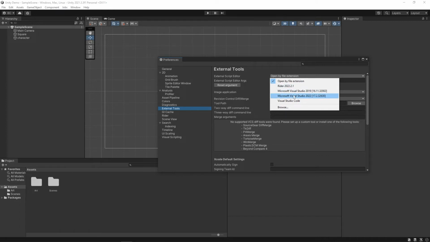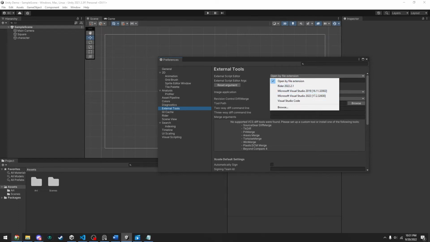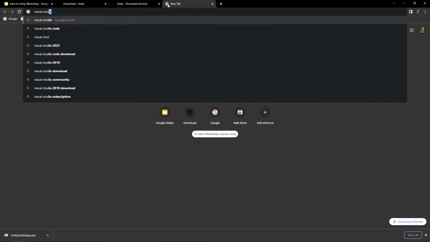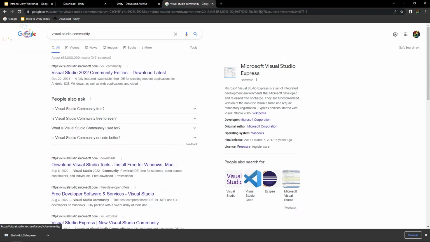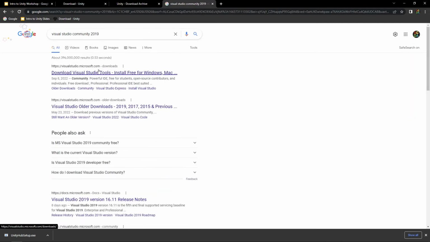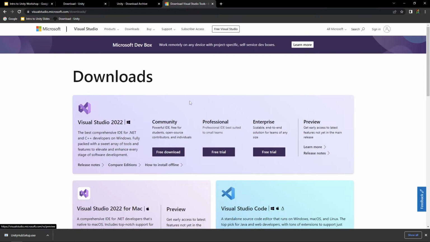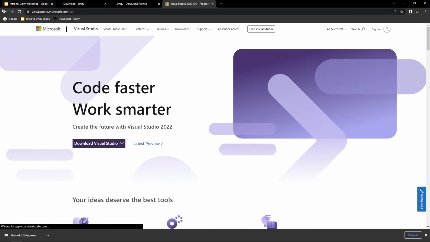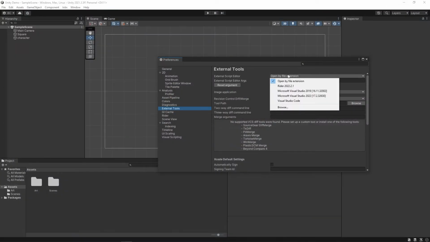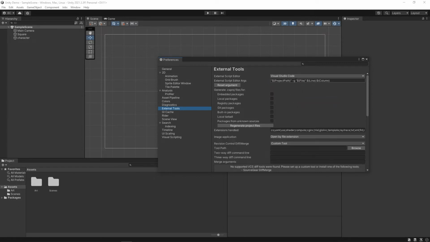By default, Unity comes with Microsoft Visual Studio 2019, and you may have to install this separately, which if you ever need to do that, you can just search Visual Studio Community and download exactly 2019. You can download it directly through here, Community. This is 2022, but I don't think it'll make that big of a difference. You can also use Visual Studio Code, which is a very lightweight editor, or I personally like to use Rider, which is a very in-depth and thorough editor. And if you don't really like to code or you're not really sure what to do, Visual Studio Code is good because it's very simple, it's very lightweight, and it'll likely be very good.